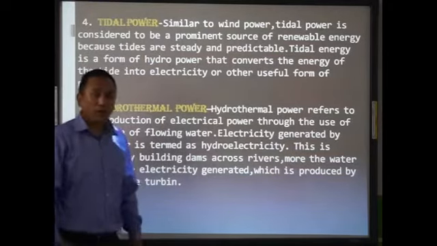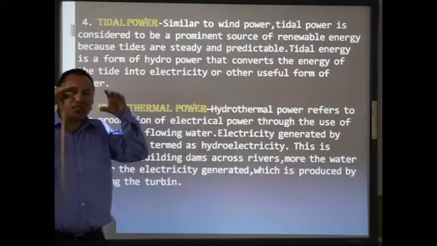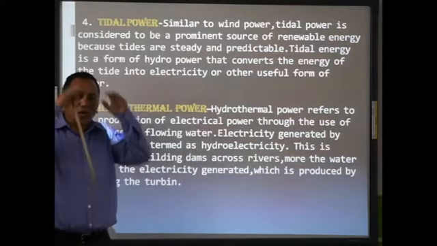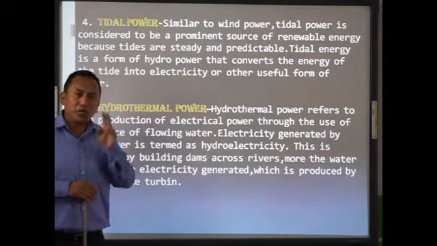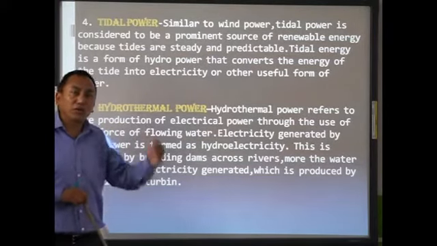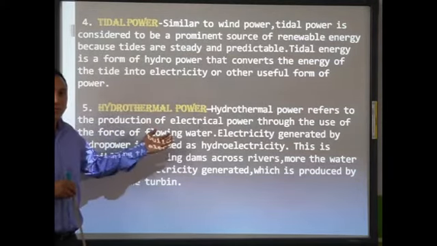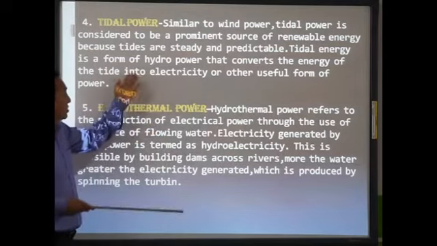That means when the water level rises on the sea coast, again it sinks. See, it goes on happening, rising and sinking twice a day, twice in 24 hours. So when the water level rises up and sinks down, at that time the water energy is used to generate electricity. See? That's how tidal energy takes place.